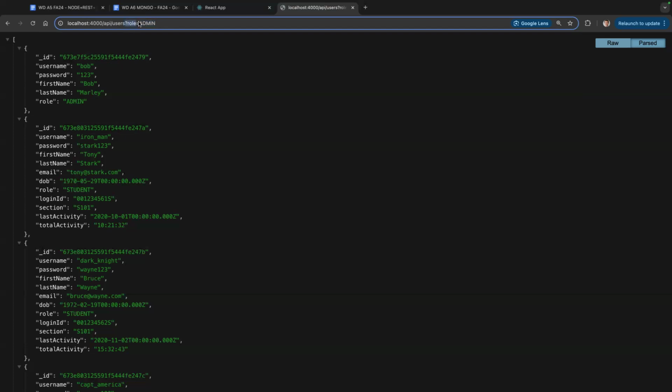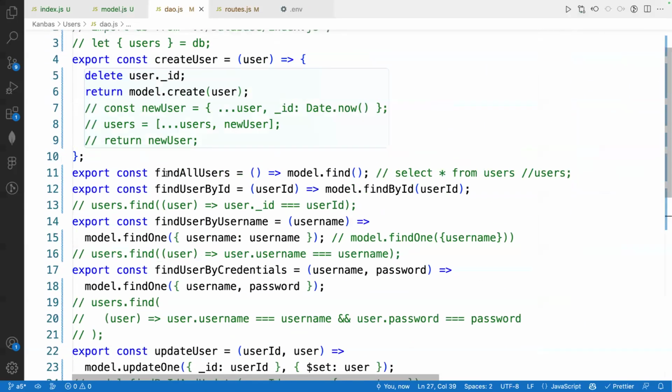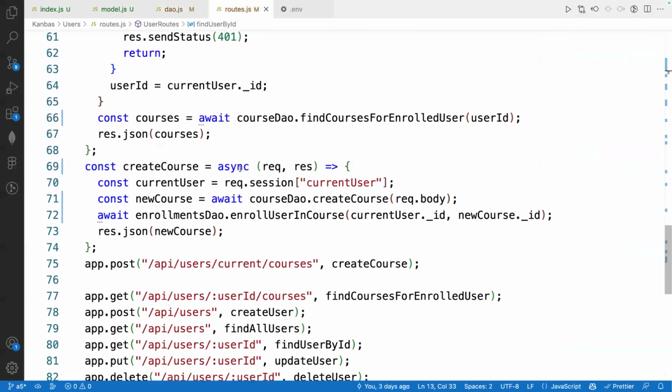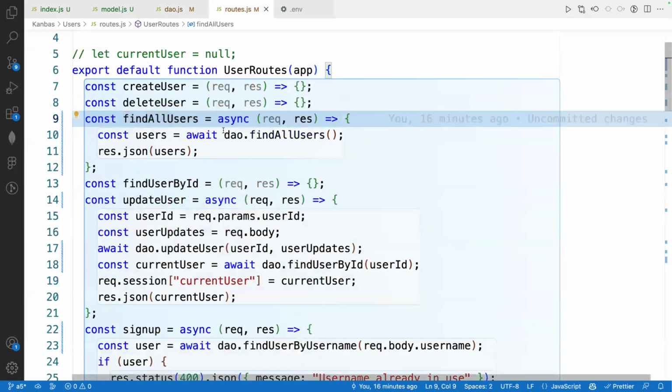Let's implement it. Now, notice that if I go to this URL with the query string, it's always coming back with all of them. It's not filtering anything. Where is this grabbing this data from? Basically it's going back to the find all users, which is implemented by this URL. So it's here that we need to be able to filter things. If there is a role, we would like to be filtering that. So that's what we're going to do.